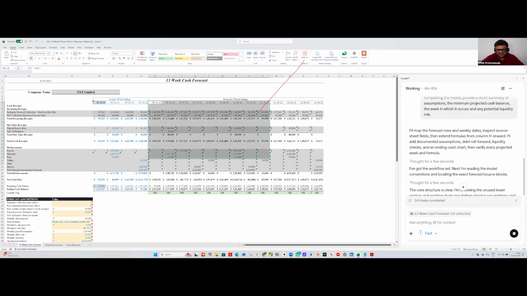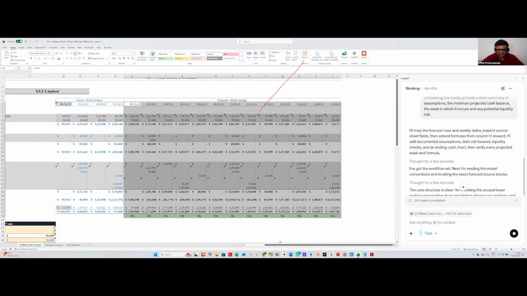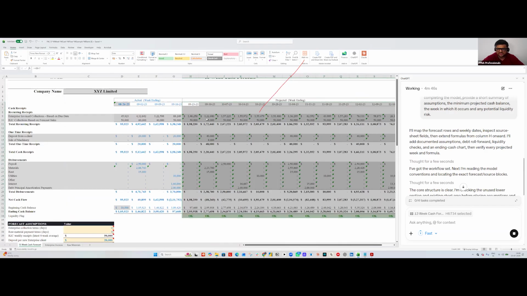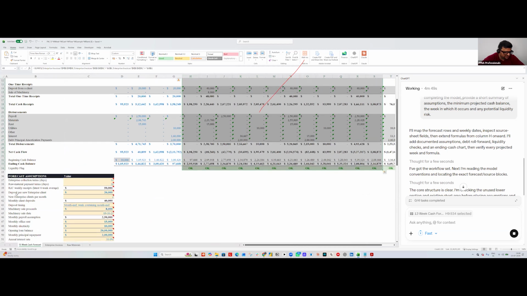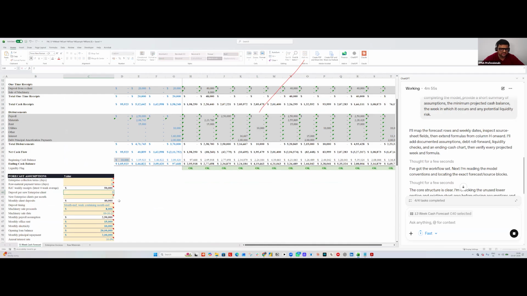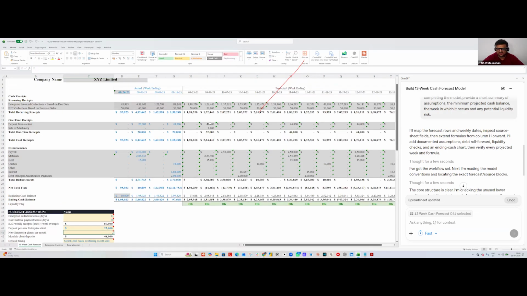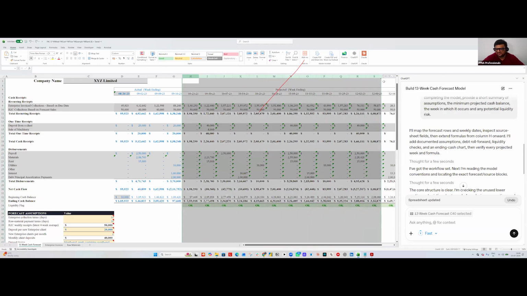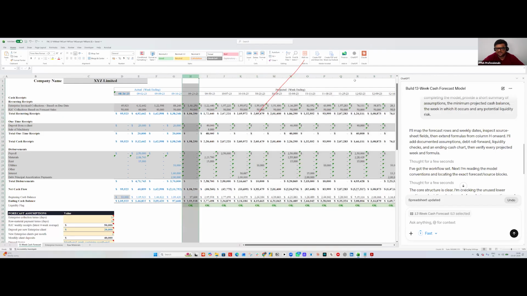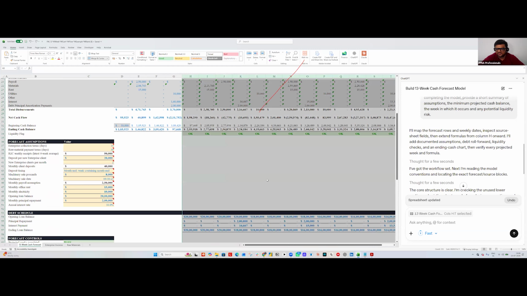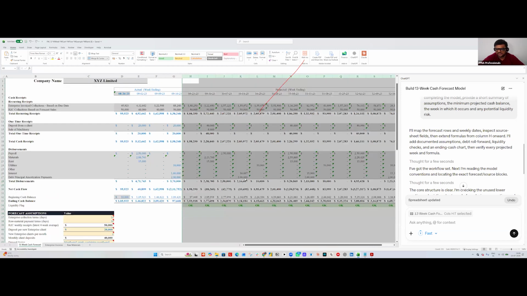But you can look at this forecast, and instead of building from scratch, you can review the assumptions and make changes, and the forecast gets updated automatically. For example, if I want to change this deposit per new enterprise client, which says 20,000 per client, I can make that 22,000, and it will get automatically updated in the file. If I notice some error, I can make that change. Even if it makes a couple of errors, it is going to save you a lot of time. If I had to do this manually, it would have taken me about 25 to 30 minutes. It did this in less than 2 minutes, so I can spend another 2 minutes to check, and still I've saved a good 20 minutes on creating this forecast.